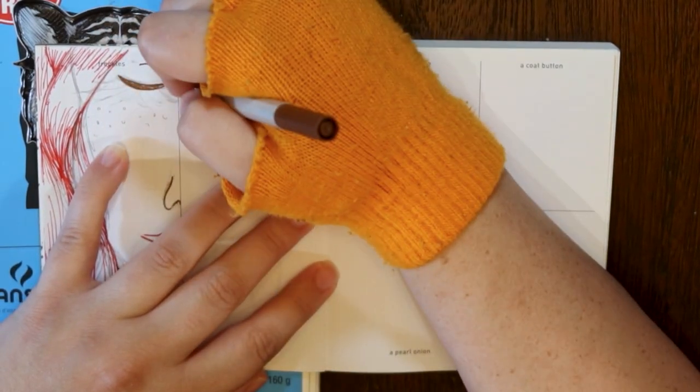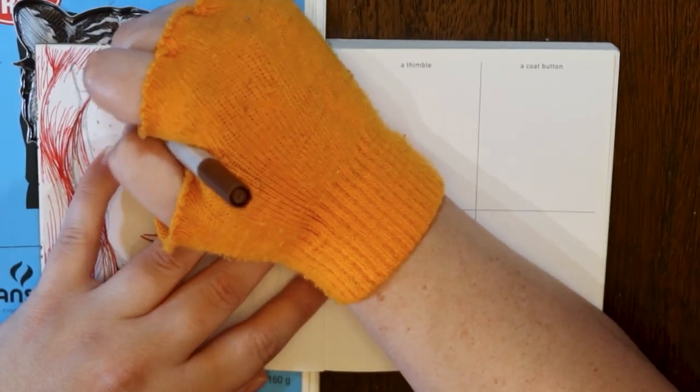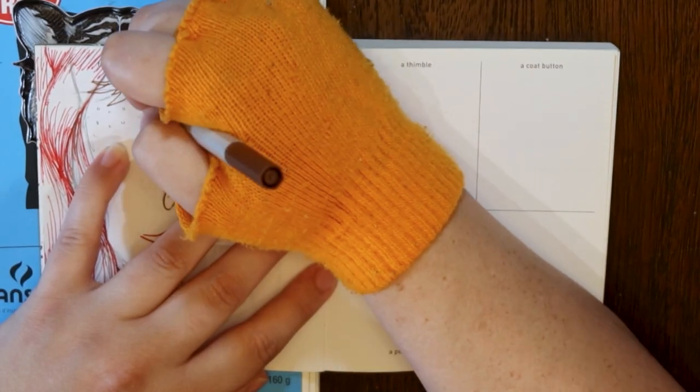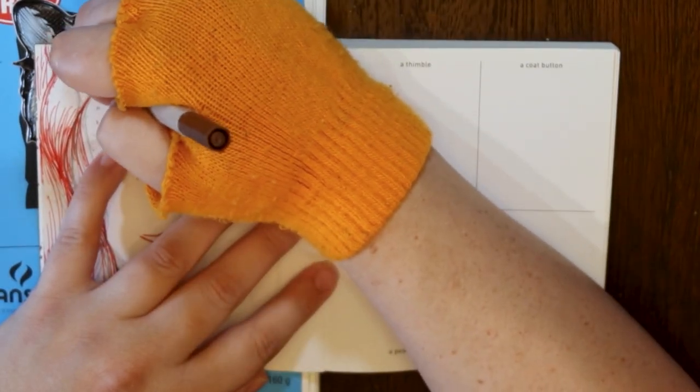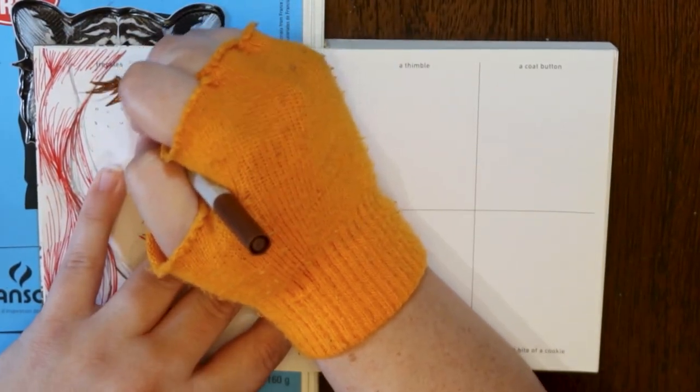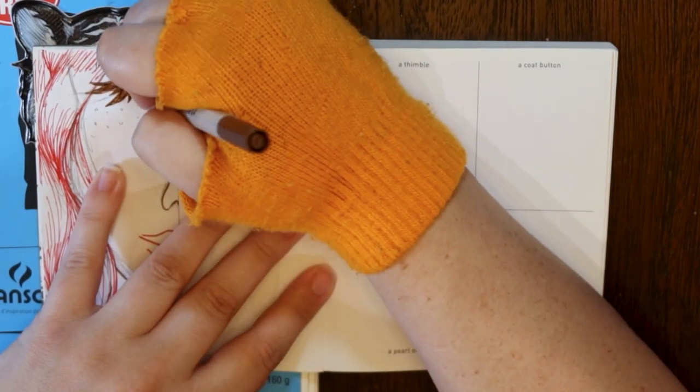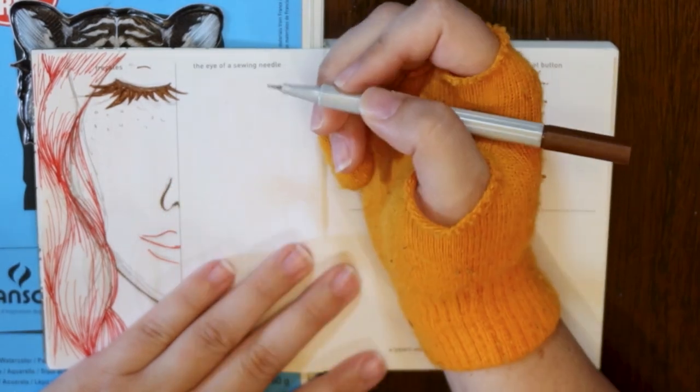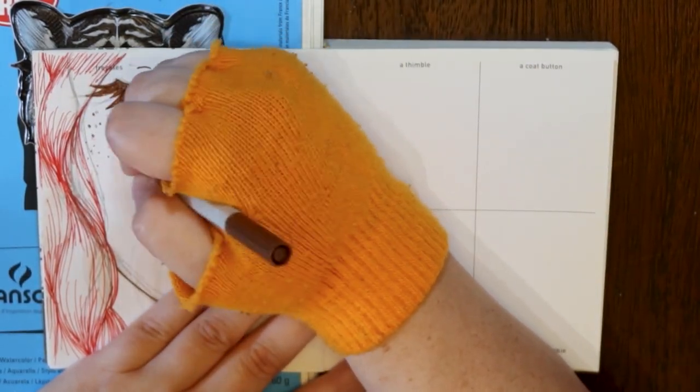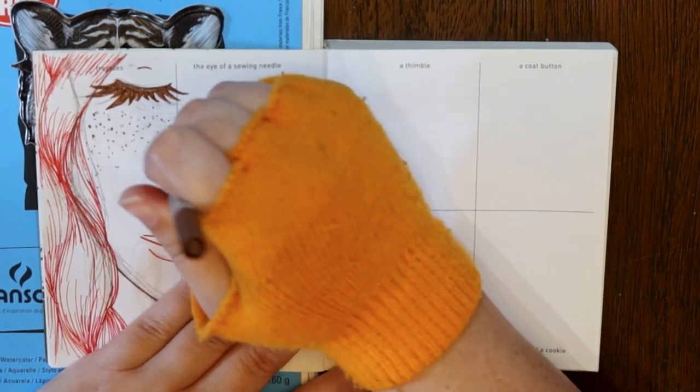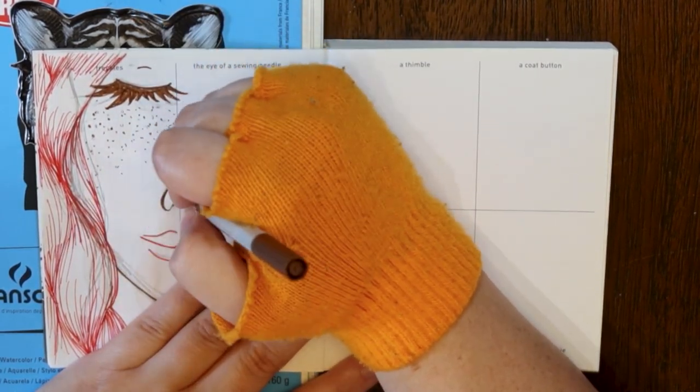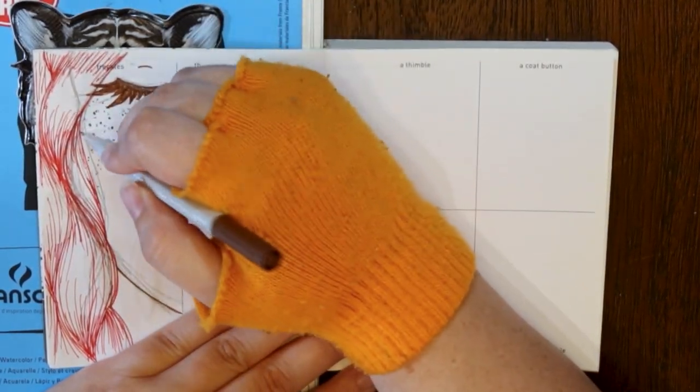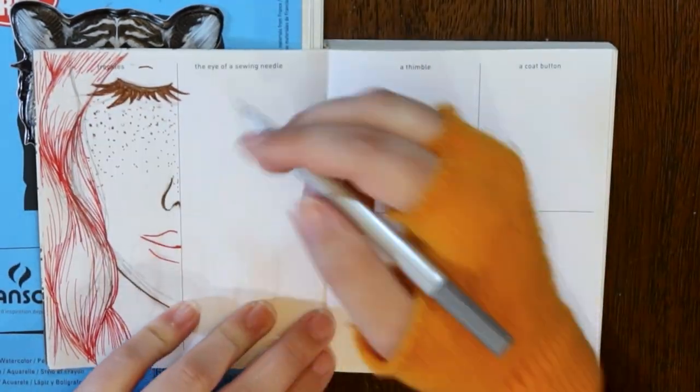Now here's my favorite part, it's the eyelashes. I can't believe I didn't think to leave a spot for shine in the eyelashes though. I'm like, I did it with the hair. Why didn't I do it for the lashes? Oh, and I made a ginger, by the way, if it wasn't obvious. Because I believe they have freckles a lot of the times. I had freckles growing up too, but that's a kid thing, I feel.